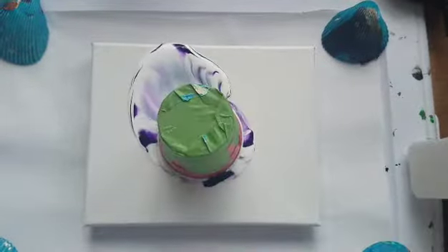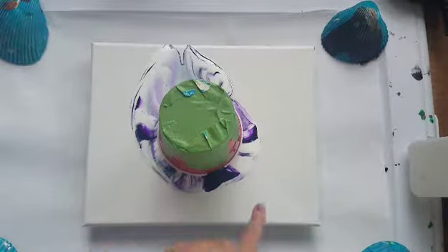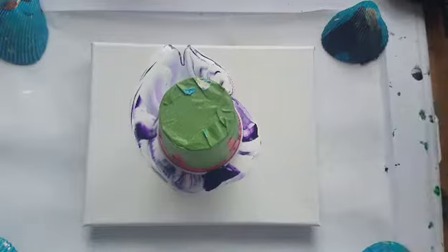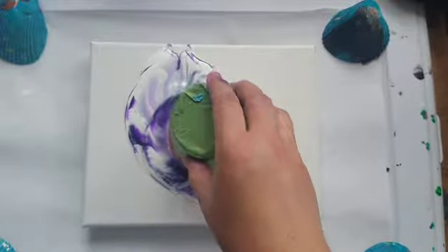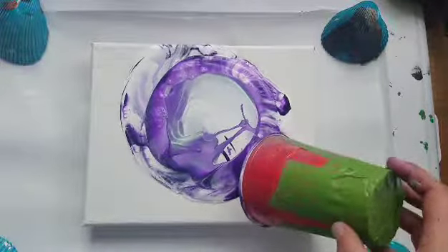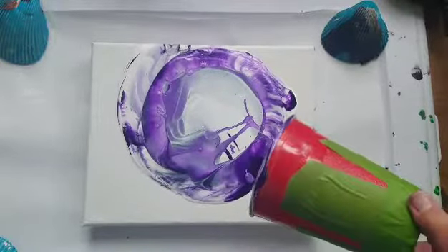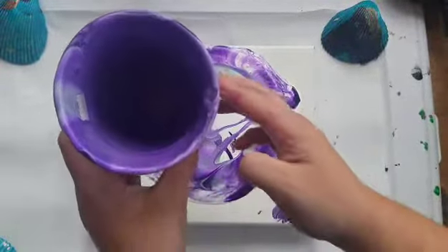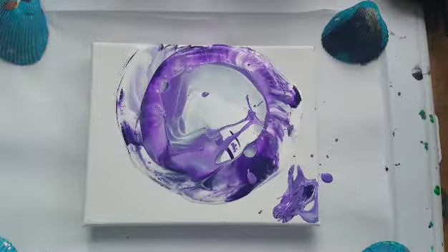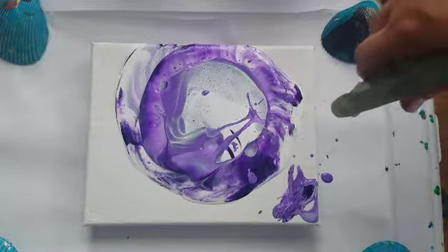Let's spray the canvas down and do a flip cup and see what we get. I already see some of the paint coming down from the bottom and it's like reacting with some of the alcohol. Oh, look at that - it slips around really easily. There's almost like gray in there; the white and the purple maybe made like a gray. Oh, I see some of the blue coming up right there. Remember, there's no alcohol on the inside of the cup, it's only on the outside.